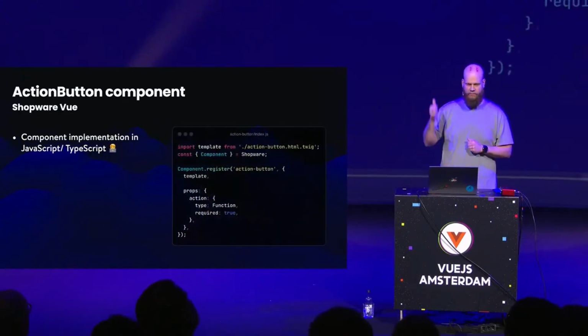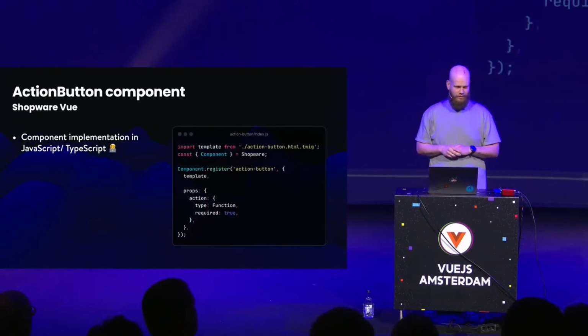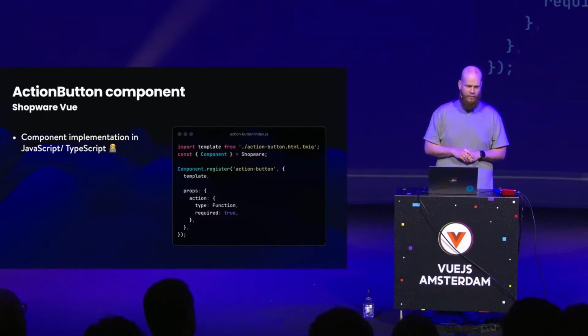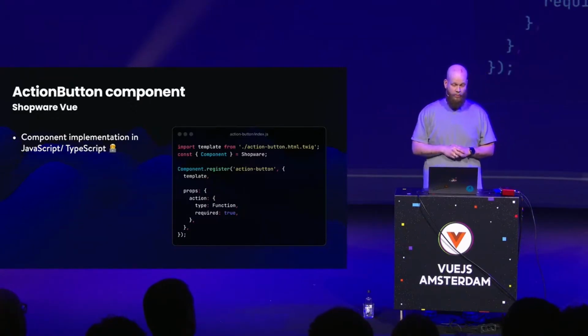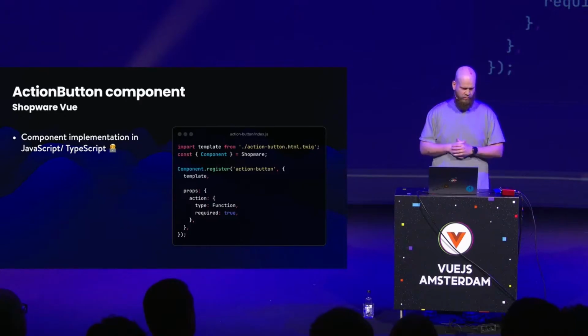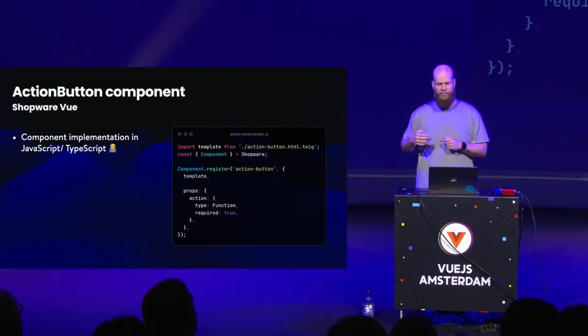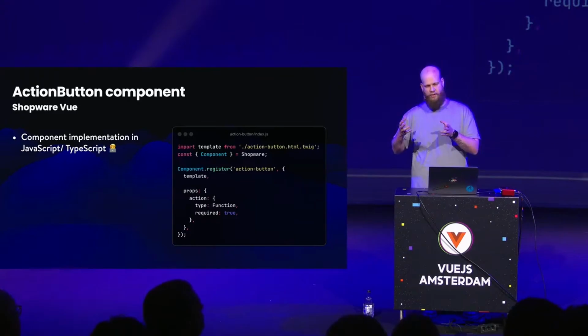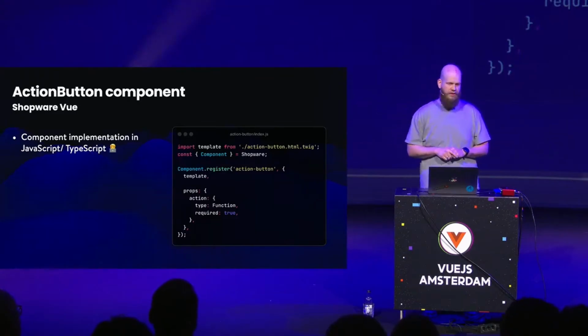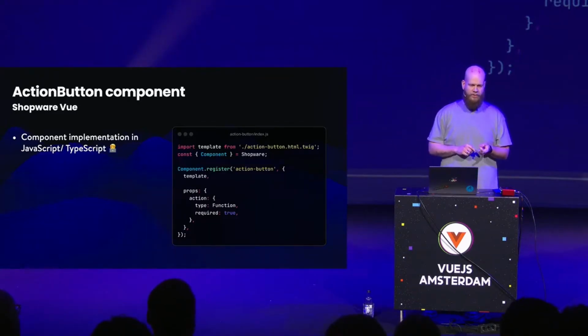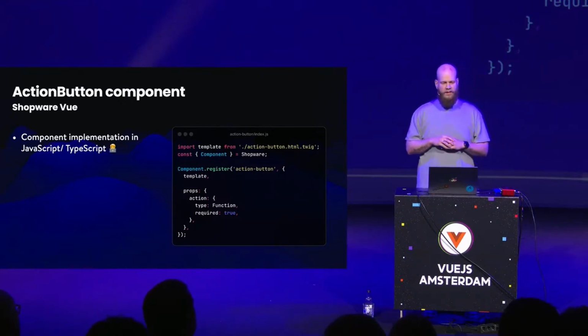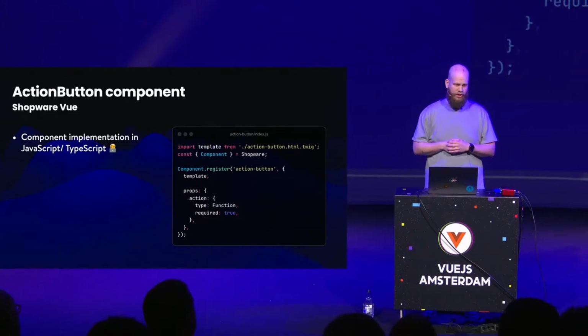So same example, Shopware Vue, and please don't leave the room all immediately. So we import some stuff. We import the template from the same folder. We destructure a component thing from Shopware, whatever that is, and then we use that to call a register function. So the component is a component factory. It's a wrapper we built around VueJS components to register them and do much more with them, but you will see that later. The first argument is the name of the component. In this case, it's action button. And the second one is a Vue Options API object.